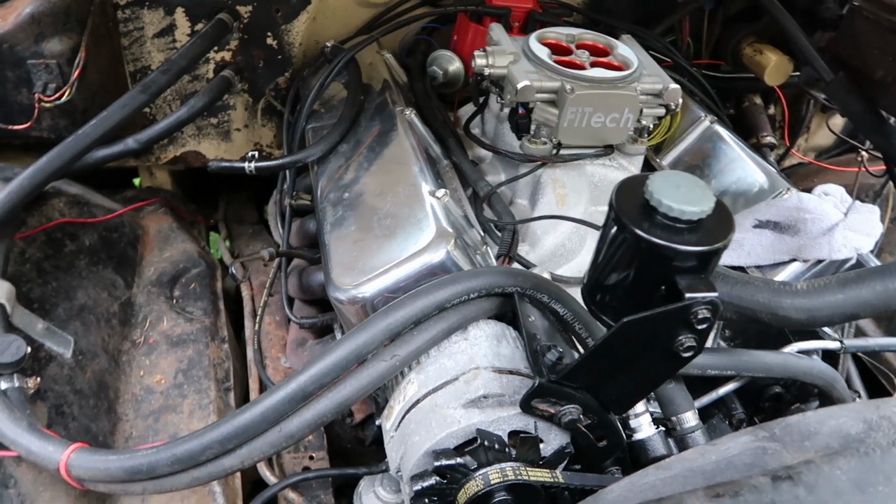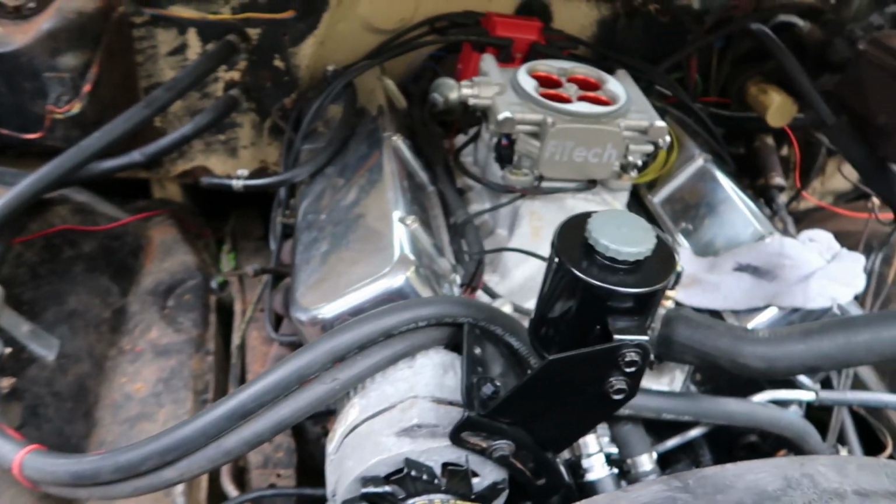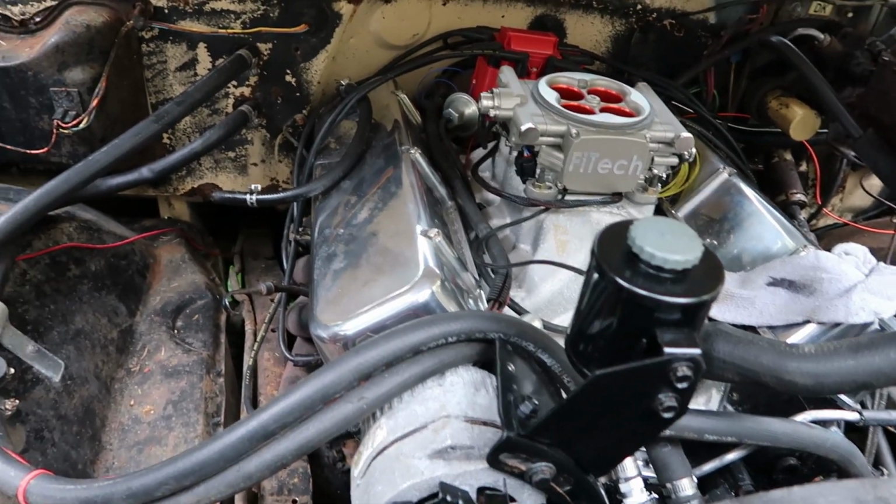So I got quite a few little things to do still to get this thing all hooked up and ready to fire, but it's getting closer. Just getting very close. I'm starting to get excited.